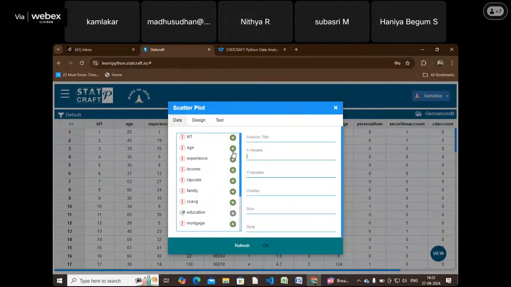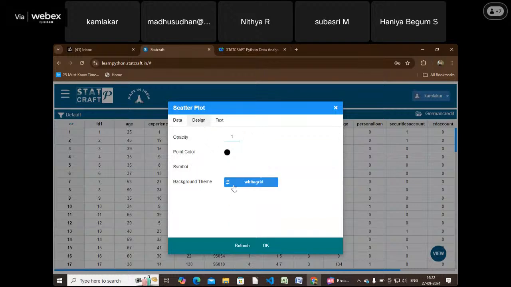Let's select age, not age. Let's select the income, income, sorry, income and credit card average expenditure per month, right?